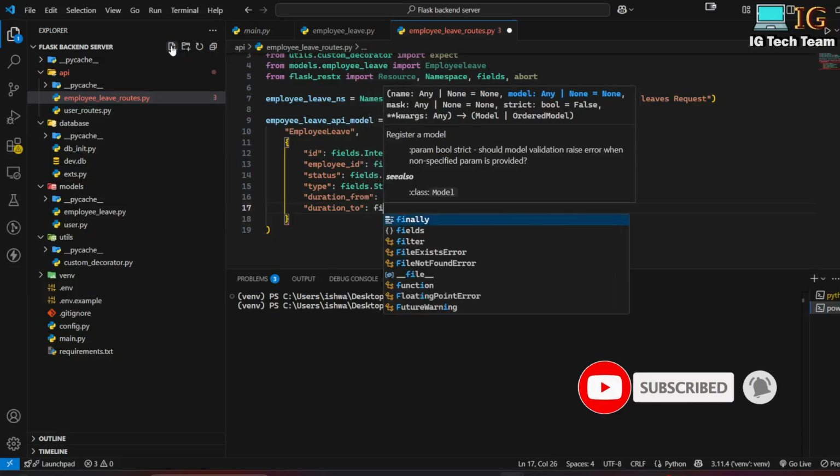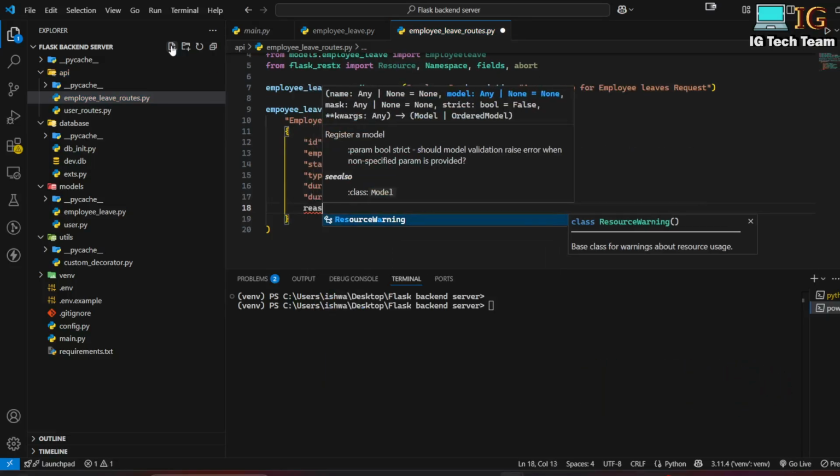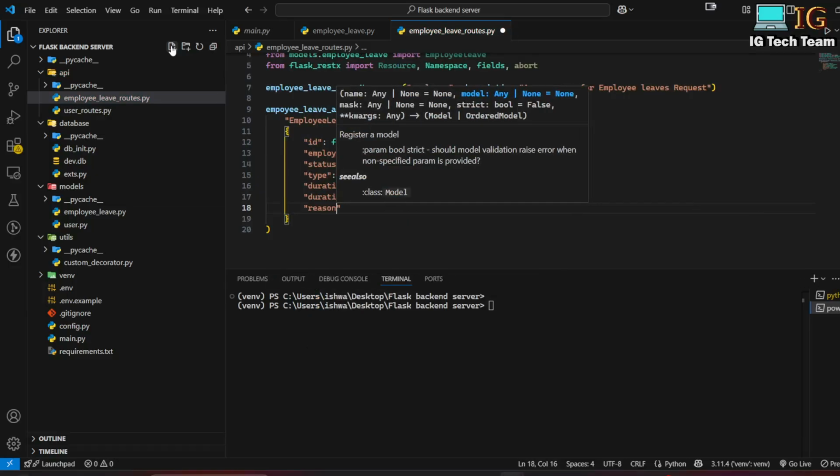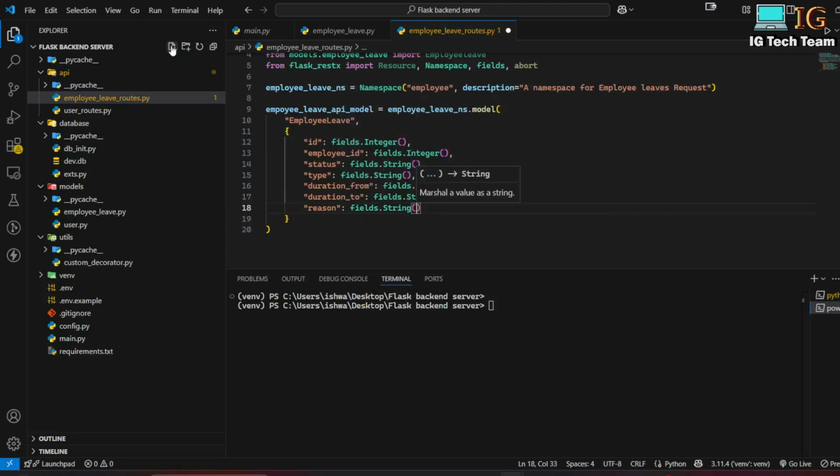Duration to is also a string. And finally reason is also a string. Okay, this is my employee leave API model, just like I have created for the user API model.